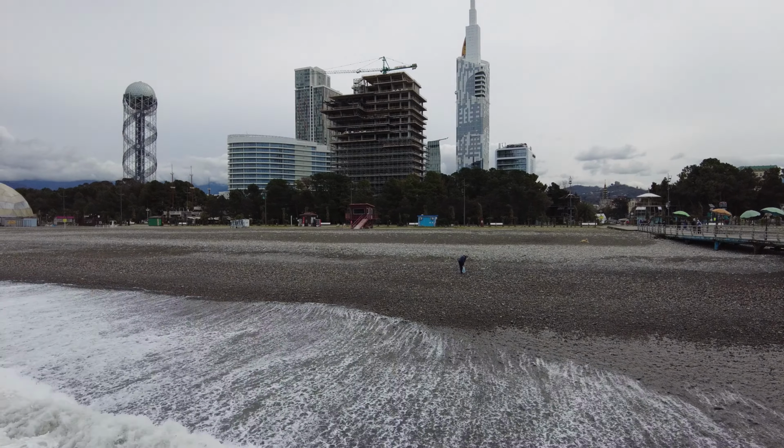Batumi is a gambling hub, with several casinos lining the coast. The city attracts a lot of tourists with its casinos. Batumi, where larger luxury hotels are built and more sparkling casinos are opened every year, is called the Las Vegas of the Black Sea. Piazza Square and the seaside locations also have a vibrant nightlife in summer.